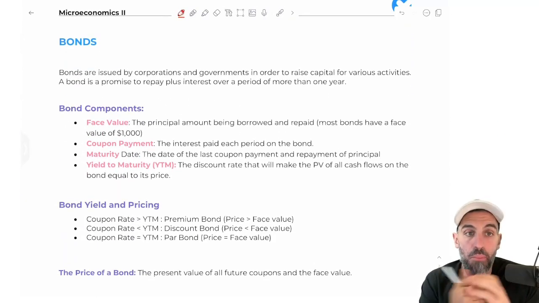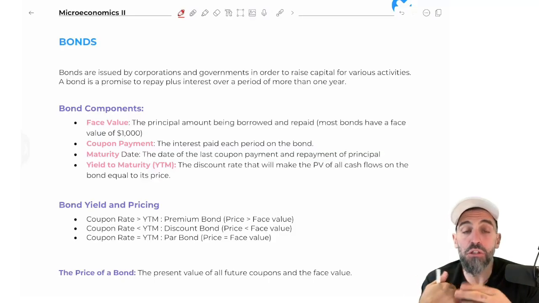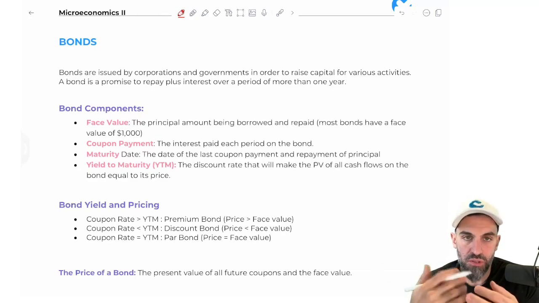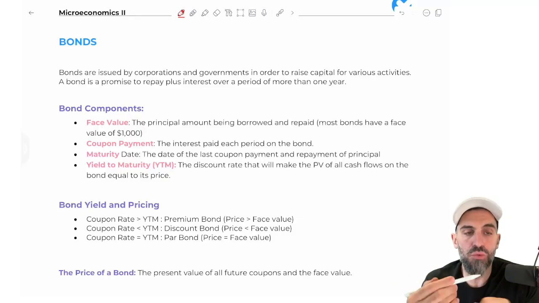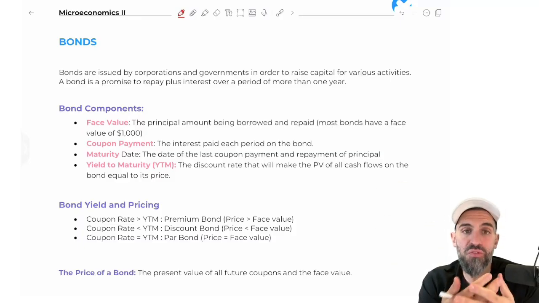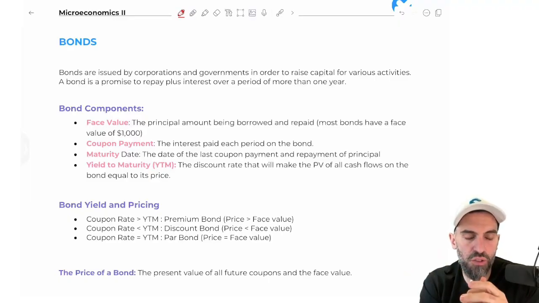So a bond. What is a bond? A bond is an investment that is typically used to save money. It's a loan from an investor to a company, or from an investor to a government, and in exchange, the entity you are lending the money to will pay you interest, and then will give you back your money after a certain amount of time. So it is a form of savings. And later on, when we get into the bond market versus the money market, we're going to start using bonds and savings kind of interchangeably for a little bit.